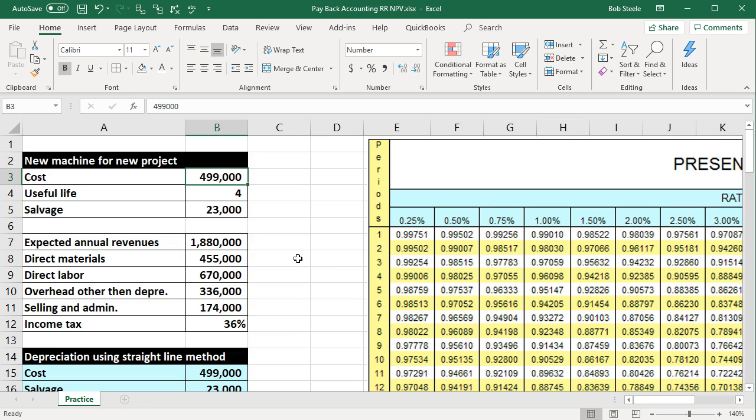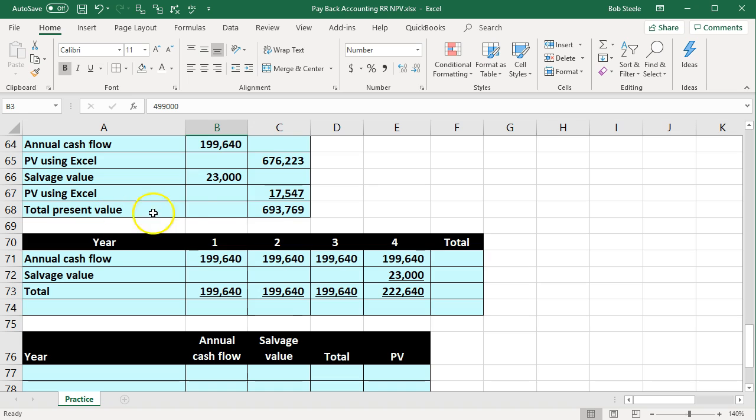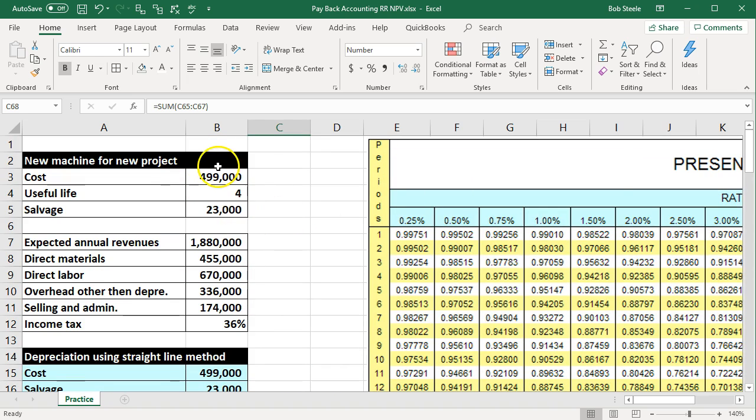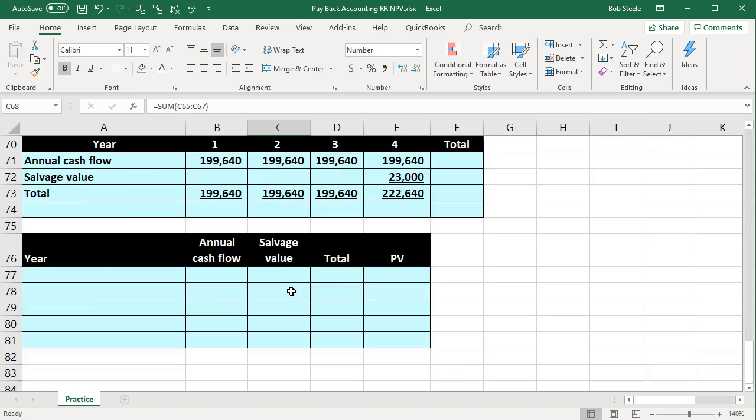The cost, $499,000 in this case, would not need to be present valued. The cash flow would have been going out in year 0. In other words, we would want to take a look at the present value down here of the cash flows and compare it to the initial cash flow we put out in year 1, which would be the $499,000 cost of the equipment. Okay, so let's go back into this.